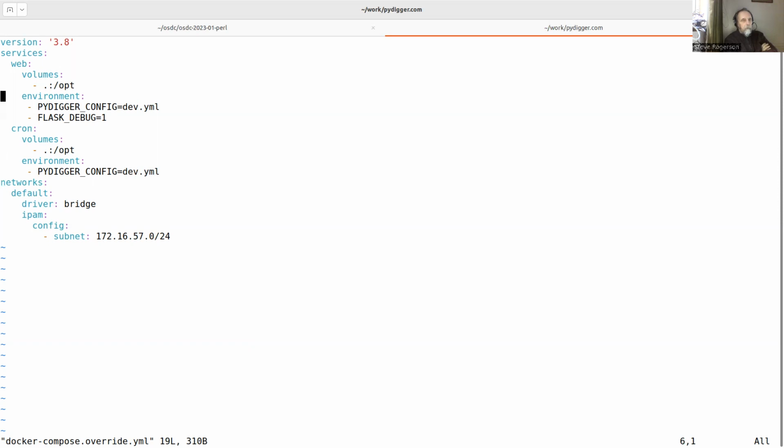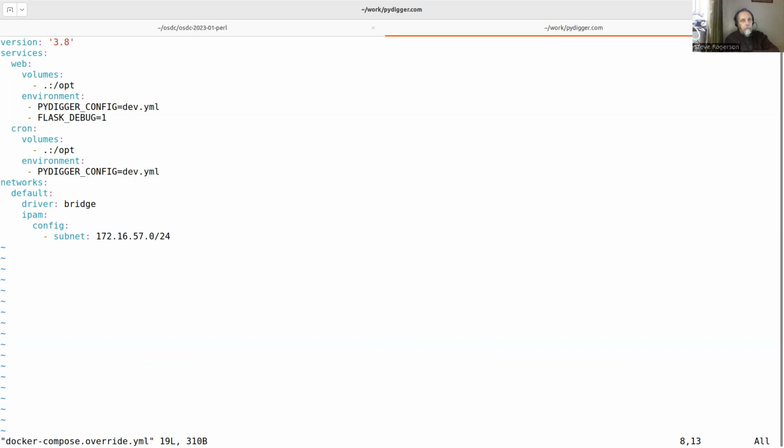And so here are two. Okay, one of them, Flask debug. So this project is written in Python, and it's using Flask, which is like Dancer in Perl or Mojolicious, okay? It's sort of a lightweight web framework. Yeah, I've used it, in fact. Okay, and if you have Flask debug turned on, then it will automatically reload the application whenever you change any file. And it will give all kinds of debugging messages. So it's good for development, but you don't want this in production.